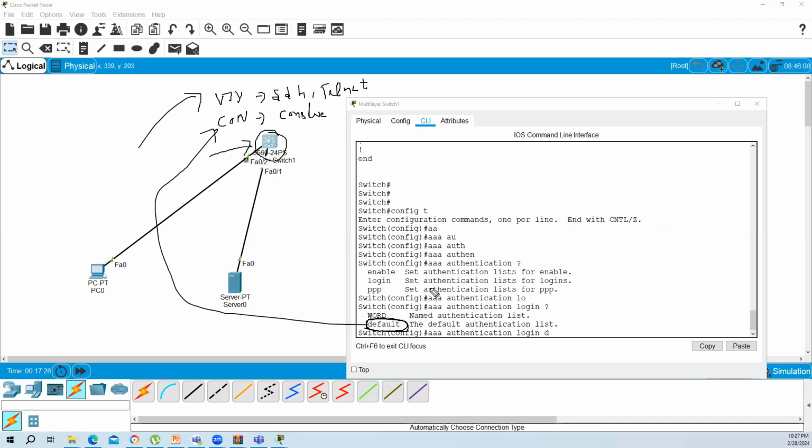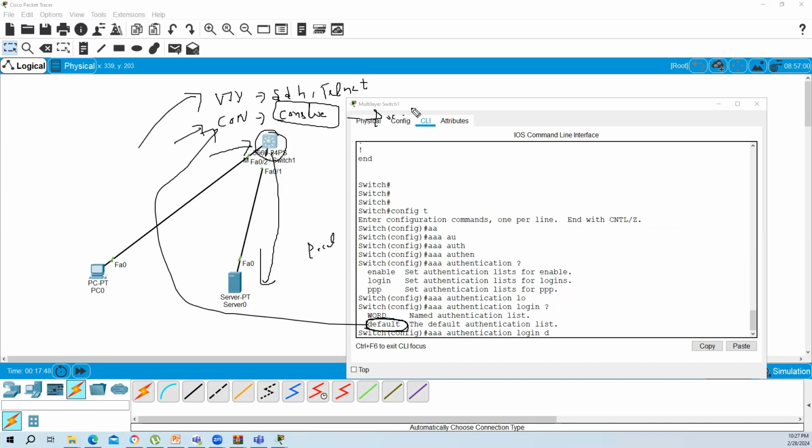However, I have seen that the best way to do the configuration is, on the virtual line, you use ISE authentication, and the second method is local. However, on the console, you will always use local authentication.